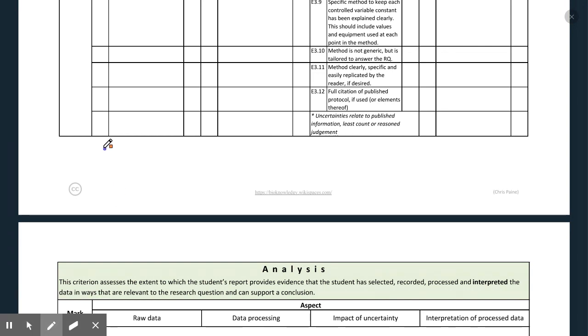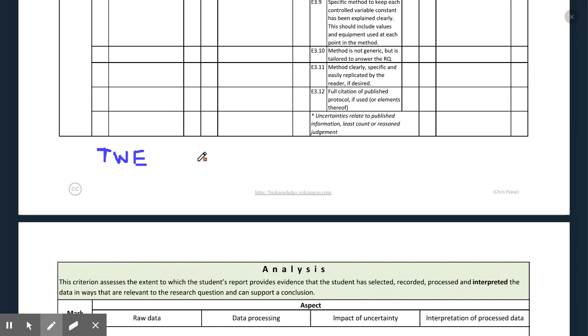I recommend starting with the old TOK thing. To what extent? That's always a good one. So, to what extent does something affect something? That's it. When you state your research question, you're going to state your independent variable first.